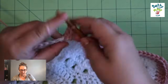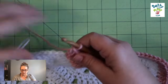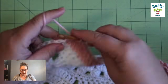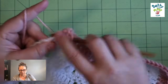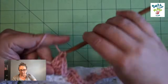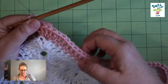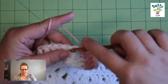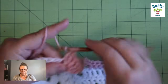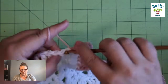1, 2, 5 in the top, 3, 4, 5, 7, 8, 9, 10, 11. Yep, I've got 11. Or dog hair.